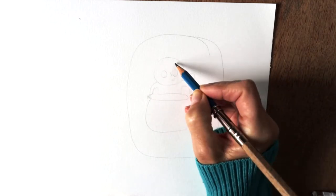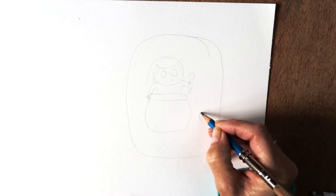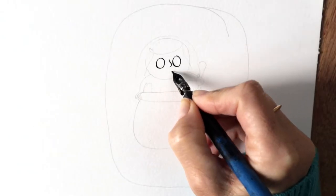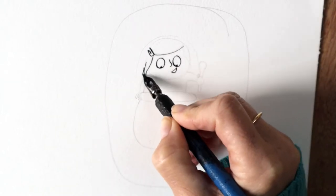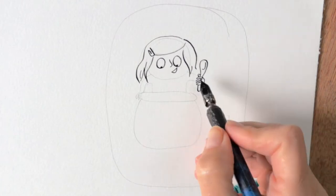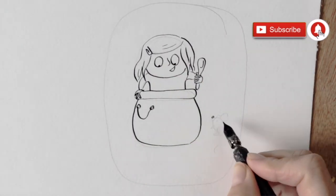I've decided to do a vignette for this illustration so I'm not expecting to have any text running through it. The text would either go under the image or on the facing page. I've used my dip pen and acrylic black ink to draw and crucially made sure I left it for a good couple of hours to dry. Otherwise when I rub out the pencil marks or start to put watercolor down it can bleed or smudge, and frankly that just makes for a bad rest of the day.